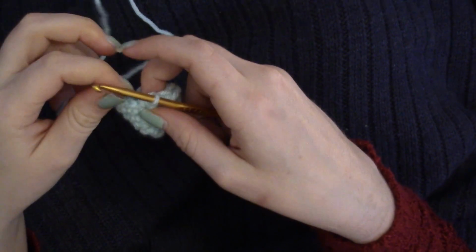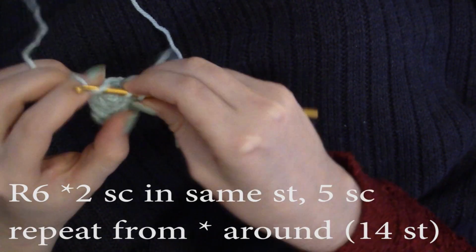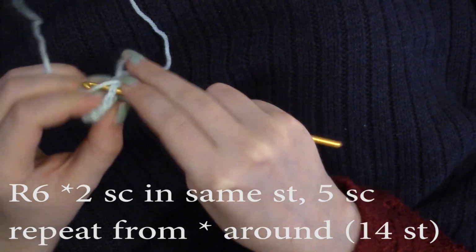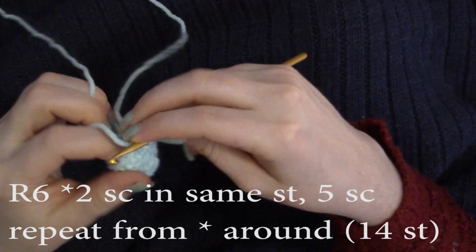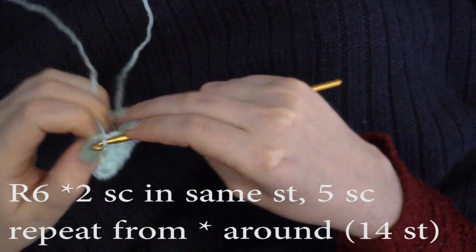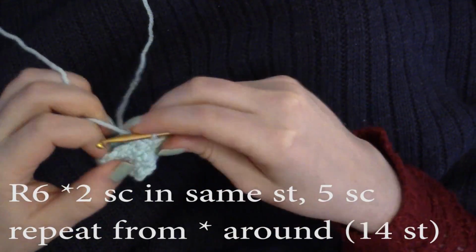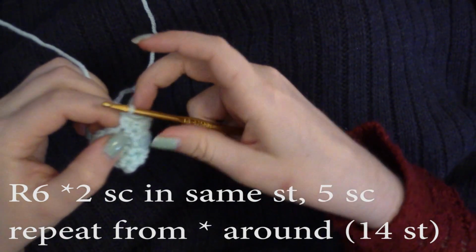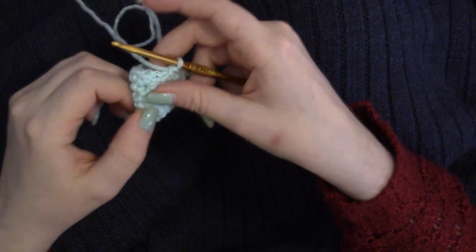And if you're making the medium, we're going to go on to round 6. So for the medium, we're going to do 2 single crochets in that first stitch again, and then 5 single crochets. And then we're going to repeat that pattern, and this is where you're going to stop in the pattern if you're making the medium. If you're making the large, you're going to go on.